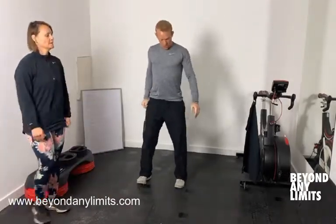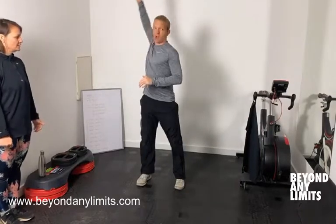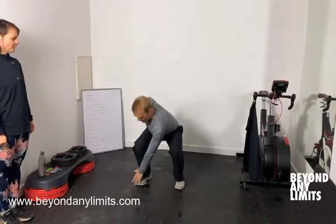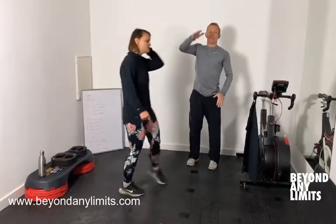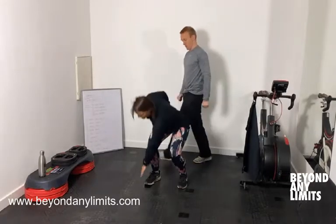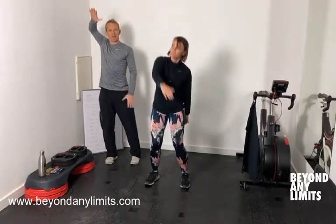Okay, so what we're going to do from here is we're just going to drop across the body and open up. Drop across the body, open up. So again, it is a squat. We're bending down hip, knee, ankle, but we're reaching to the outside of the foot to then go nice and short, compress, to then really extend and open up the entire tissue. Well done. Really reach. So each one, try and reach that little higher, that little further.